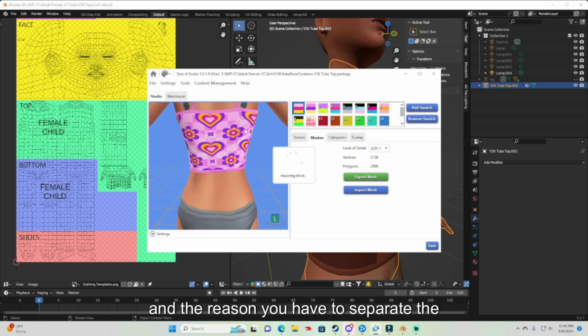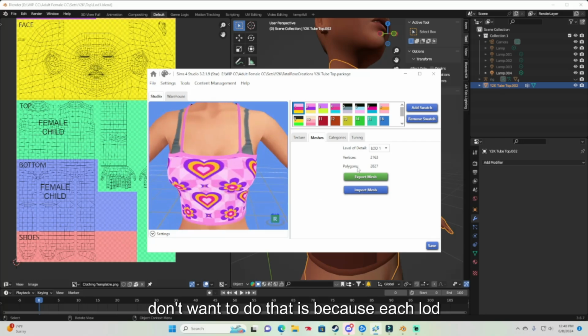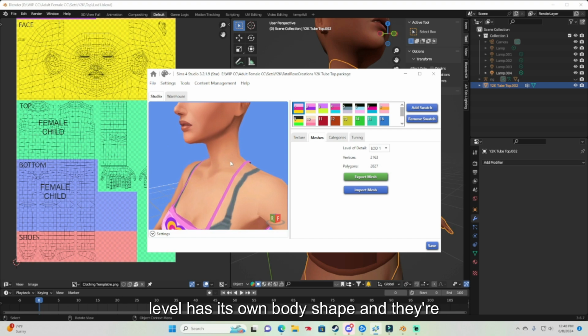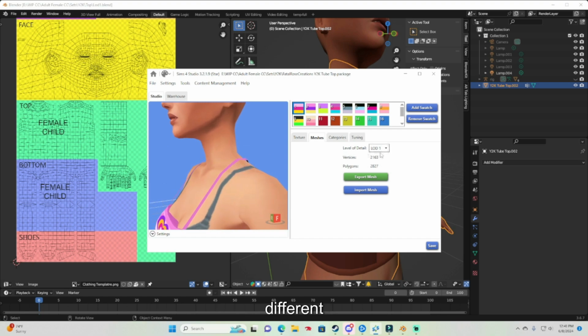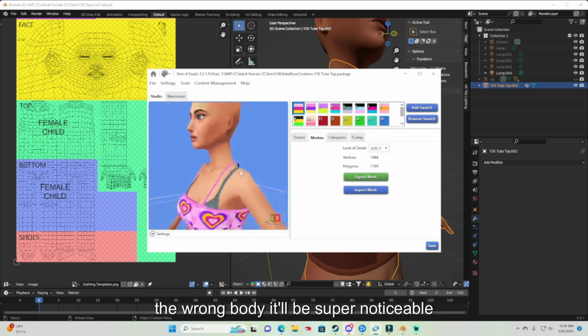The reason you have to separate the body from the mesh, rather than just using your nude body a bunch of times or decimating your original a bunch of times, is because each LOD level has its own body shape and they're different. If I were to import the wrong body, it'll be super noticeable.